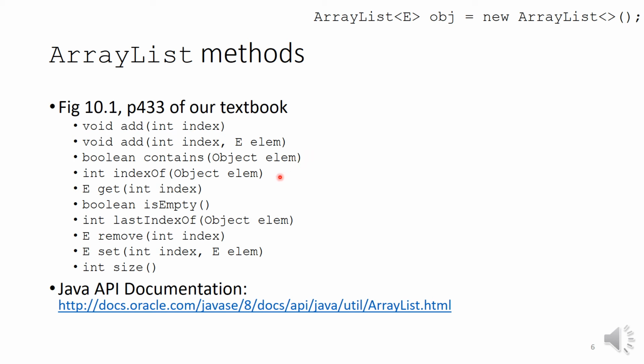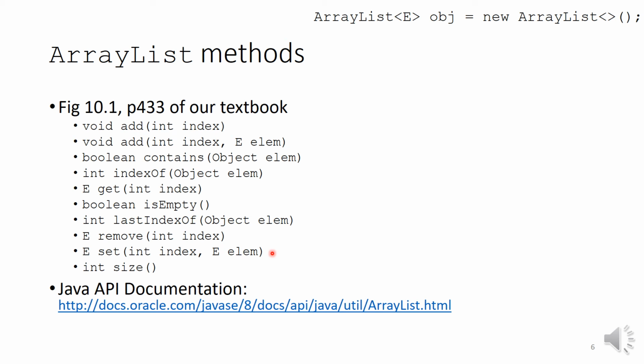The indexOf method also checks whether an item exists but returns its index value if it does, or -1 if not. The next indexOf method works similarly but finds the next occurrence of an element if there are multiple copies, while indexOf returns the first occurrence. The get method allows you to retrieve an item at a specific index. The isEmpty method checks whether an ArrayList object is empty.